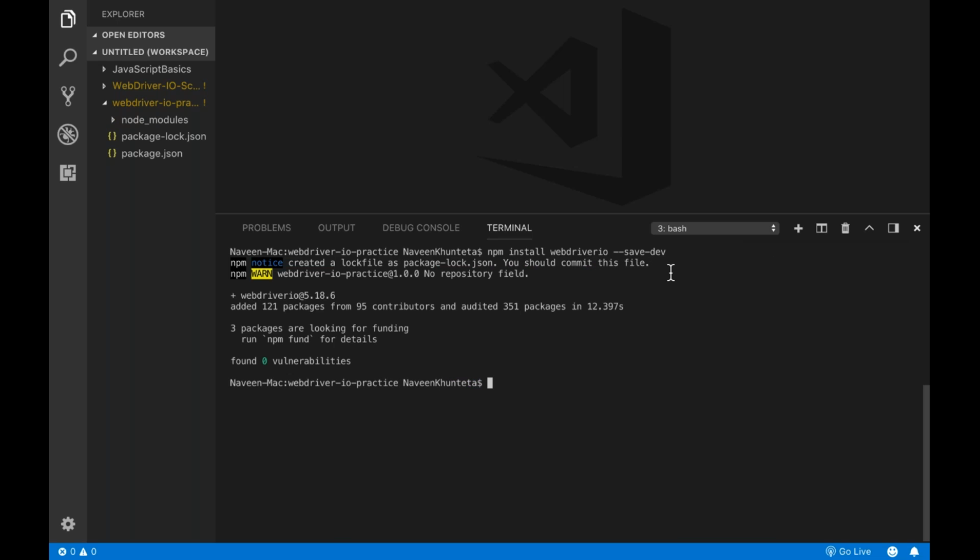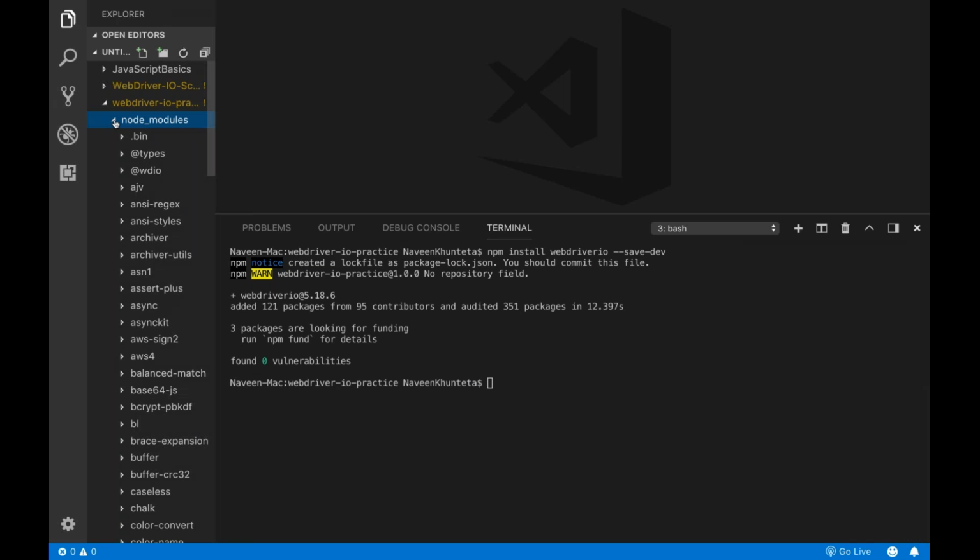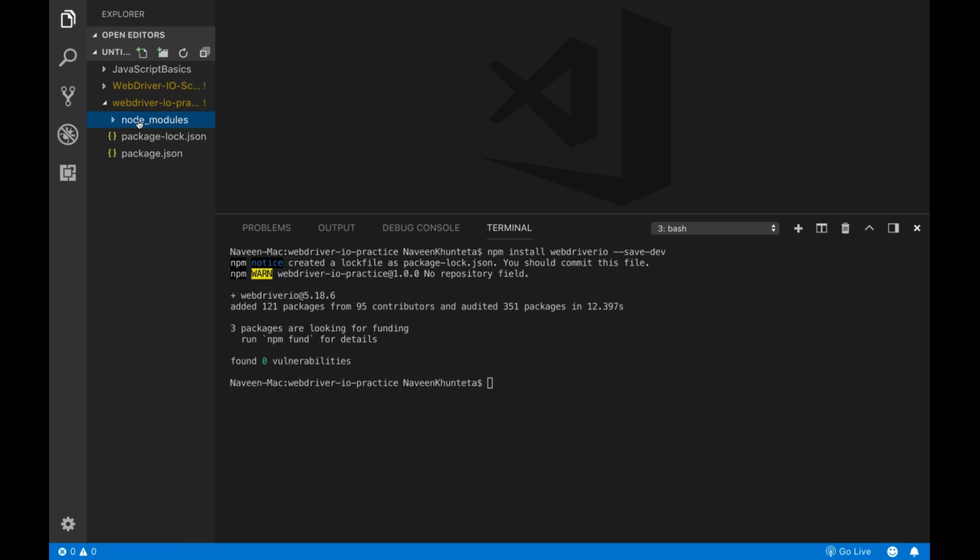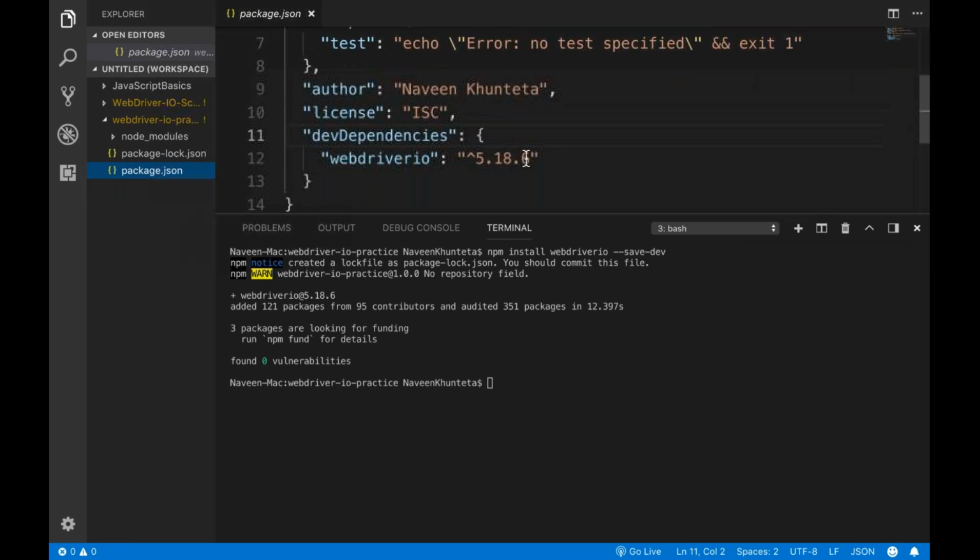Okay, so you see that it's available now. You can see the npm modules are available. So all the dependencies with respect to npm, the default node dependencies, as well as if tomorrow you want to have some other dependencies also, all these things will be installed over here. These are my external npm dependencies. This is my package.json, as I already told you, available over here.